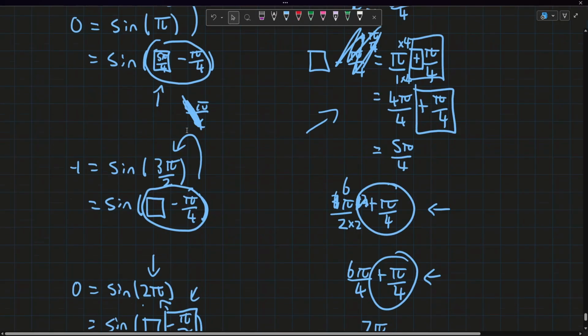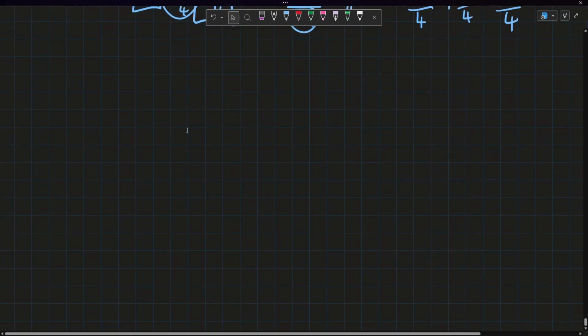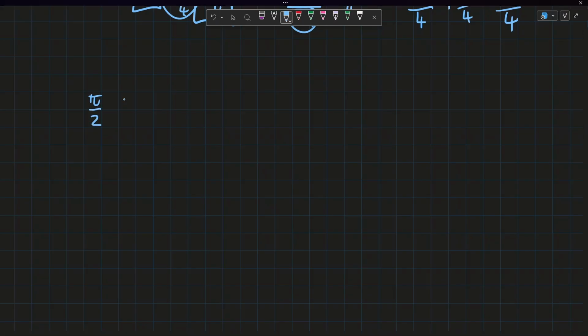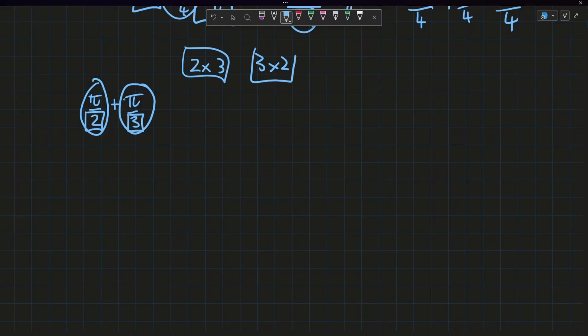Now, what do I actually get by doing that? Okay, the numbers are kind of tricky here, so I am going to write down the working for this just to show you the first time. So we want a pi on 2, but to offset, we have to plus pi on 3. We can't just add these because the denominators are different. And we can't just times 1 to get to the other, like we did in the previous one, because they're not super compatible. So we have to cross multiply, because if I times this by 3 and this by 2, we'll end up with 2 times 3 and 3 times 2, and these are both 6. Okay? So a bit of cross-multiplying revision for you.